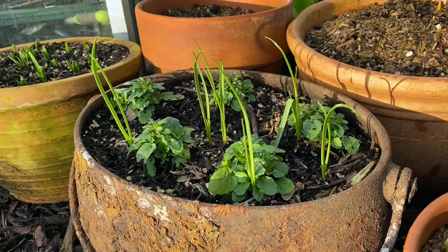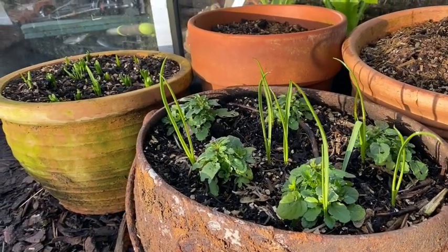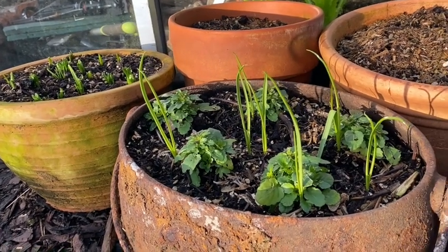But yes, I'm pretty excited for spring now. I mean, I know it's a bit longer to go still. We have some spring bulbs coming up though, which is always nice, and they're looking very good, I think, in the sunshine that we had yesterday.